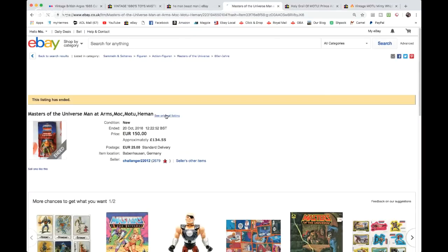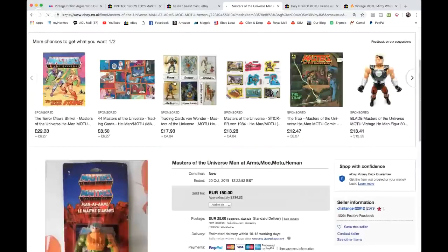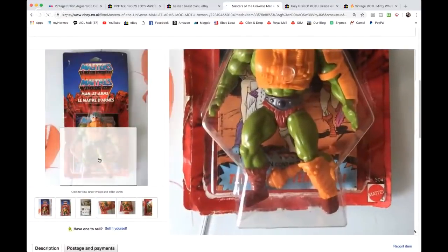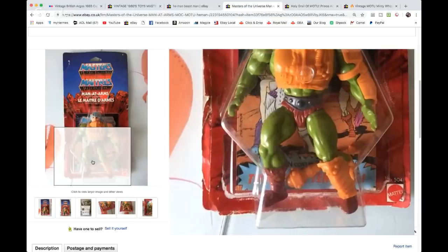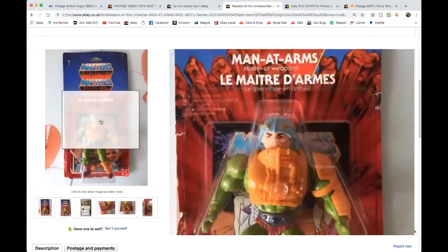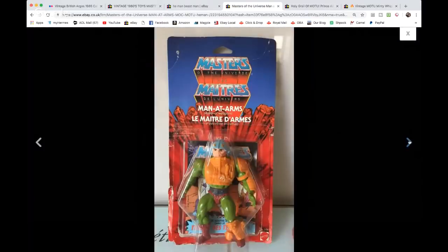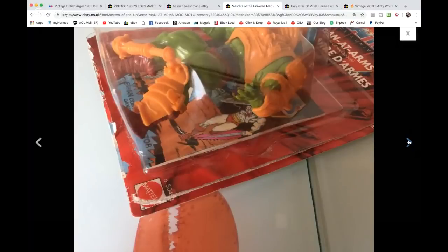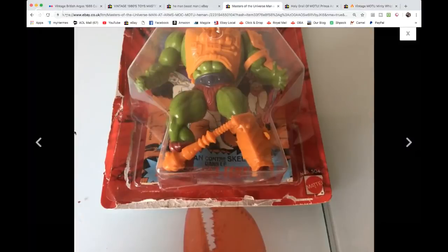But yeah, if we go into the listing, people go nuts for figures on cards. It's the figures people really remember, and it's the figures people really collect. Oh, that's not even mint. Look at that. That's been opened, but it's got all of its bits. The actual figure looks pretty minty fresh. Actually, the card is quite warped there, isn't it? It's really bent round. Yeah, and the blister pack has come away. Oh, you know what? I'd want more for my 130 quid.